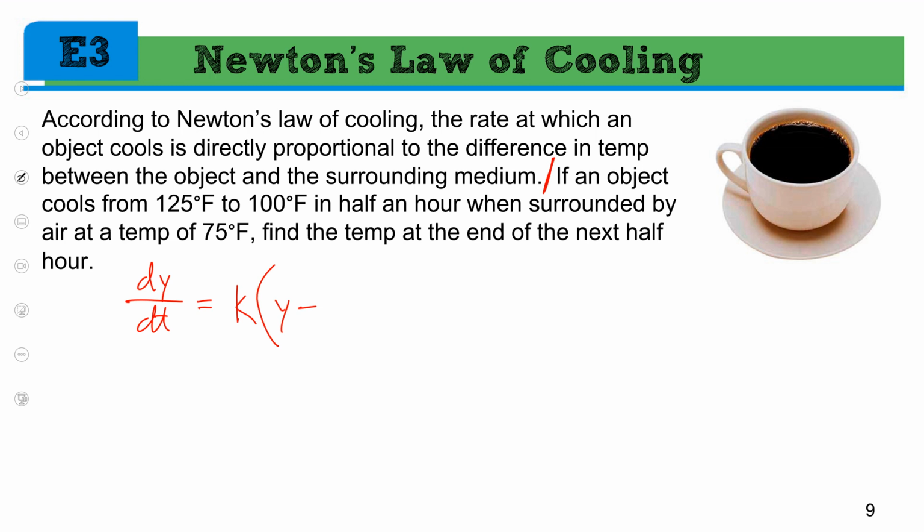The temperature of the room, the temperature of the water bath that you put it in. So this one, where is it? Here it is, 75 degrees. Okay, so our starting formula looks a little bit different there. Just to keep things all legit, y is equal to the temp of the object.